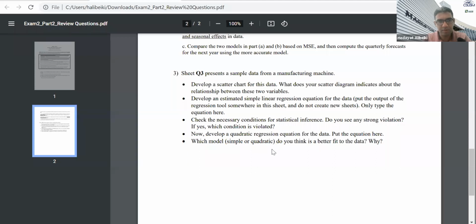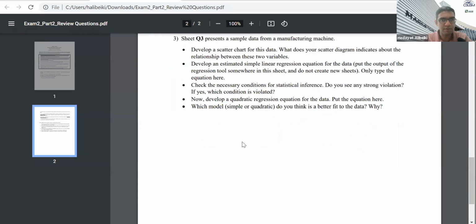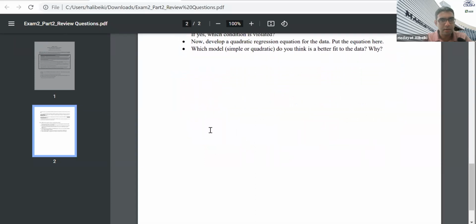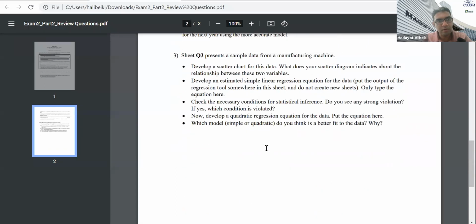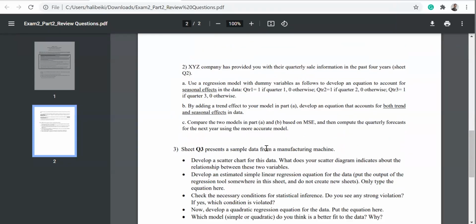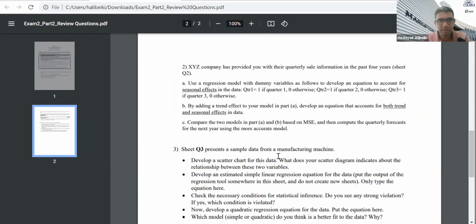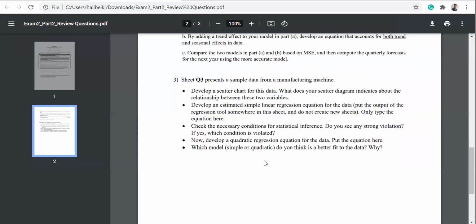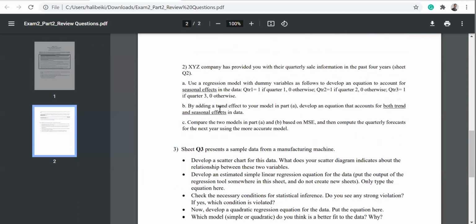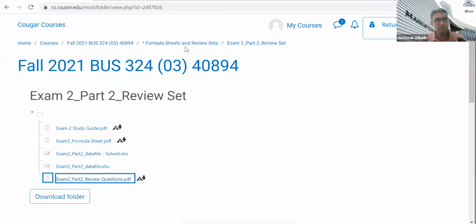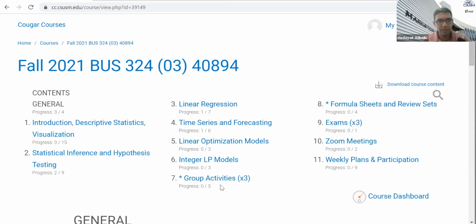So I'm just going to skip this unless you guys tell me that you had a problem with some part of this. And that was it, right? This was the practice exam. This was the practice exam, yes. Okay, yeah. Just going to close this. I assume you guys are good. I'll go directly to the group activity and we can discuss that.